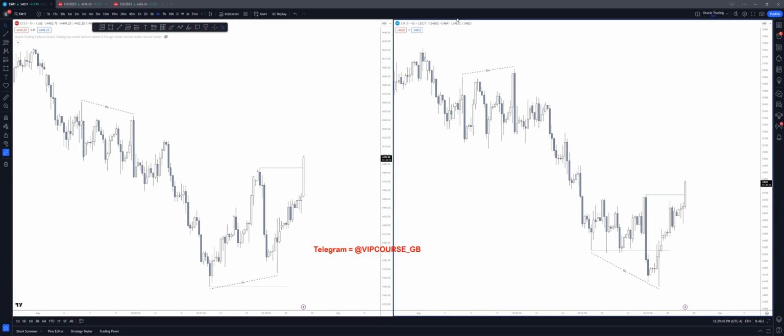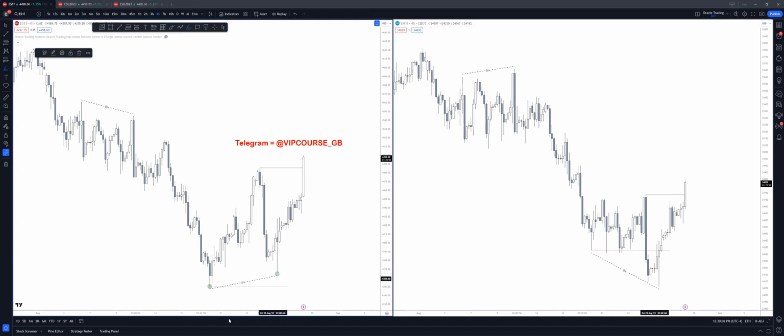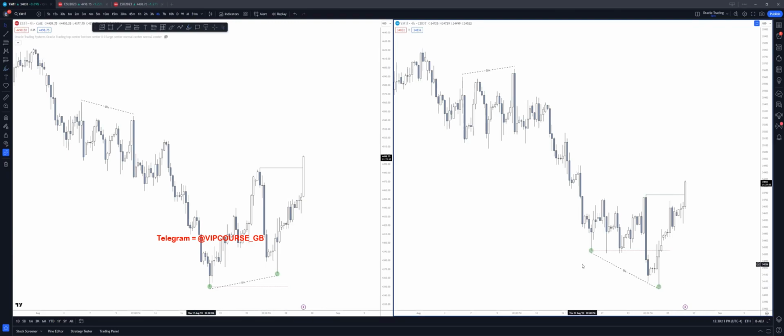One of the tools that we can use, and one of the tools that I just used recently, we can see on ES and YM, all of the futures pairs are correlated. We can see that here on ES, we have made a higher high. Here on YM, we have made a lower low. Okay. So this is signaling a break in correlation and a switch in strength. This would mean that these pairs are becoming stronger because we have a bullish divergence.